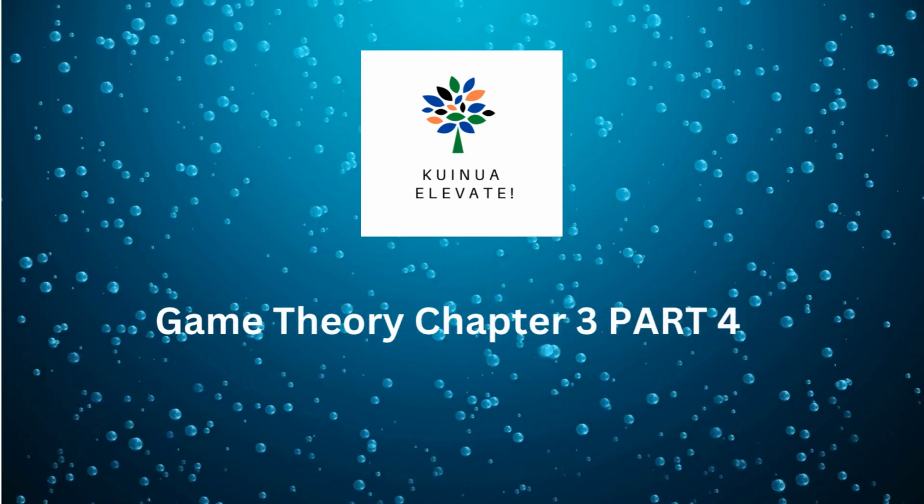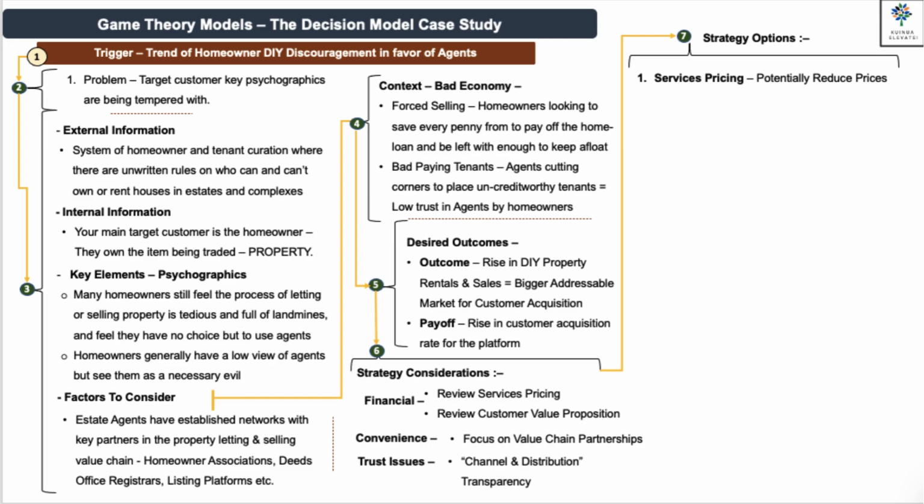Right then, let's explore our options so you can reduce the pricing of your services. So, here, the player type is other property listing platforms. We'll explore pricing models and how game theory can be used in pricing strategy in the next chapters. But basically, you're entering into a price war with the other platforms.